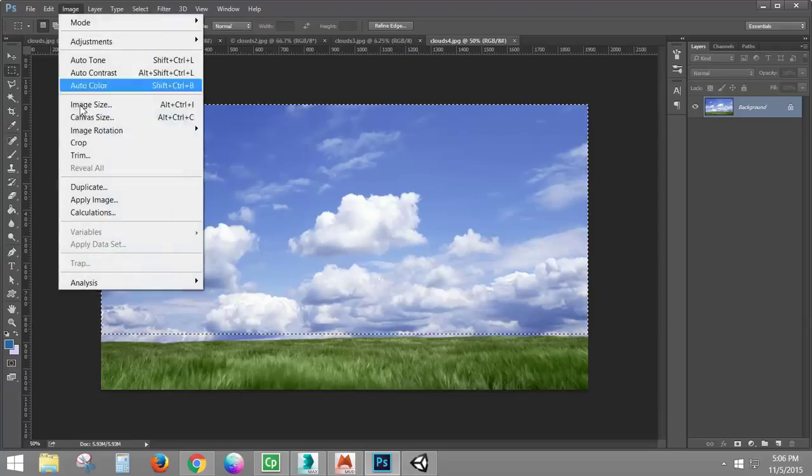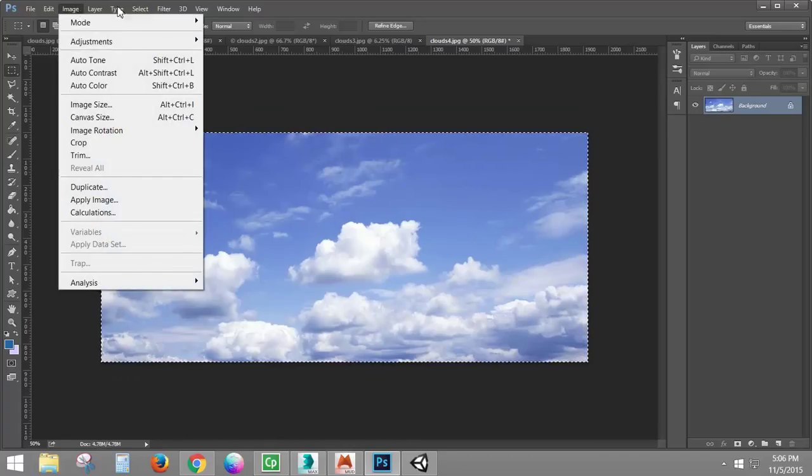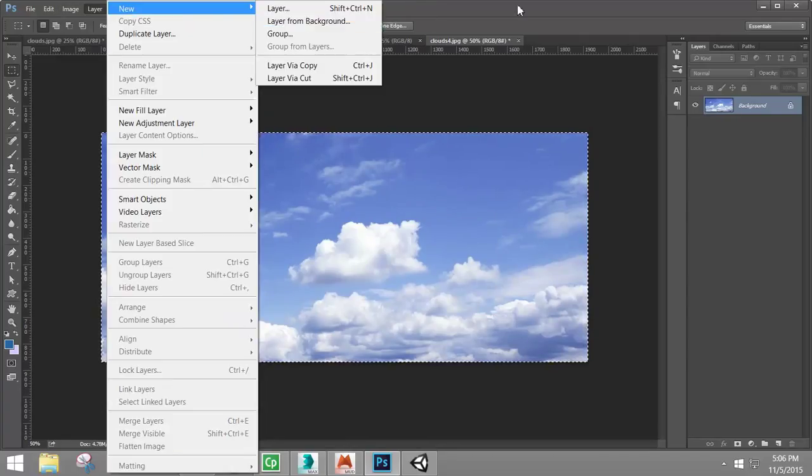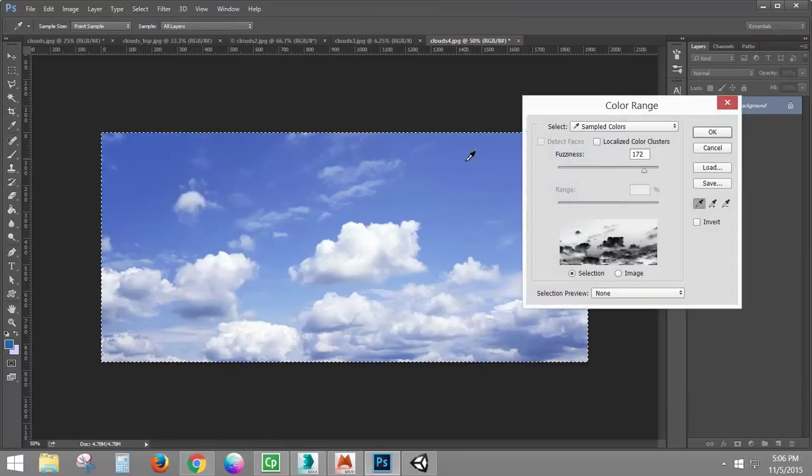So I'm going to crop that out. And I'm going to go to select color range. I'm going to select the color blue here, and I'm going to try to get as much of the blue in the image as I can get. I want to leave a little bit of that blue in there though.